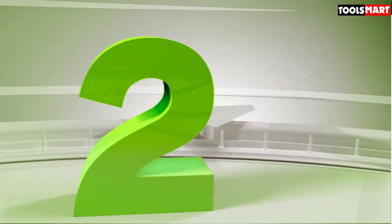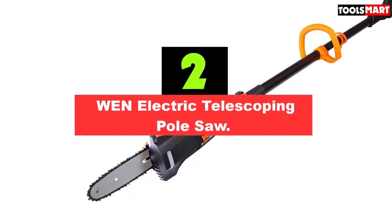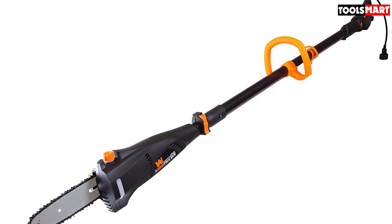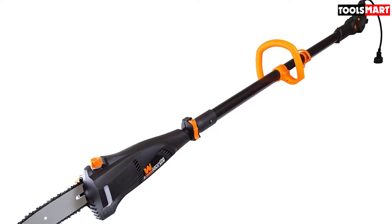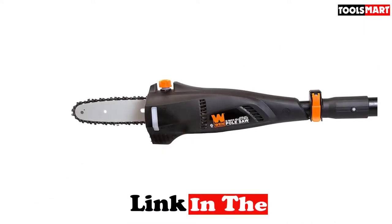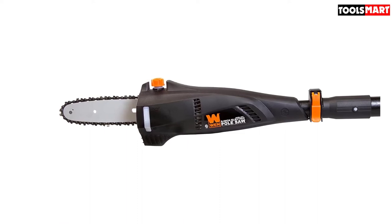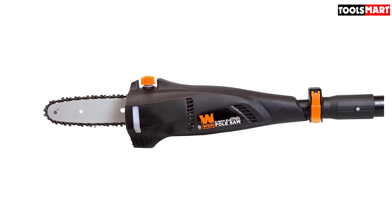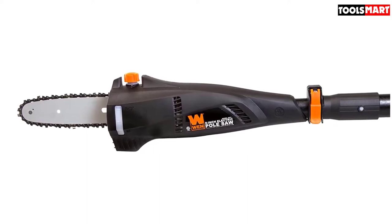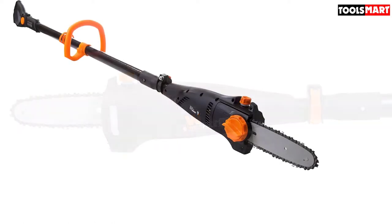Second on our list is the Wynn Electric Telescoping Pole Saw. If you're looking for a compact, portable, and powerful electric saw, the Wynn 4021 is just for you. Its lightweight design lets you carry the trimmer around your yard to clean up storm messes efficiently. It comes with a rubberized handle and shoulder strap for ultimate comfort, making cutting tree branches fun. With a 6.5-amp motor and 8-inch bar, you can cut the most stubborn branches and limbs with precision. Its 9.5-foot extendable pole offers 13.5 feet of reachability.